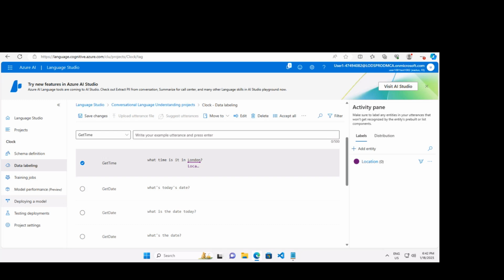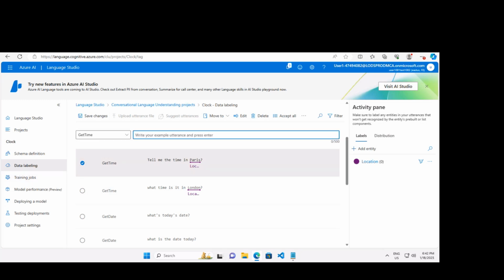And another example is get time. So we type, tell me the time in Paris. We add this example again. We highlight the word Paris to indicate it is mapped to the location entity. We add another one.